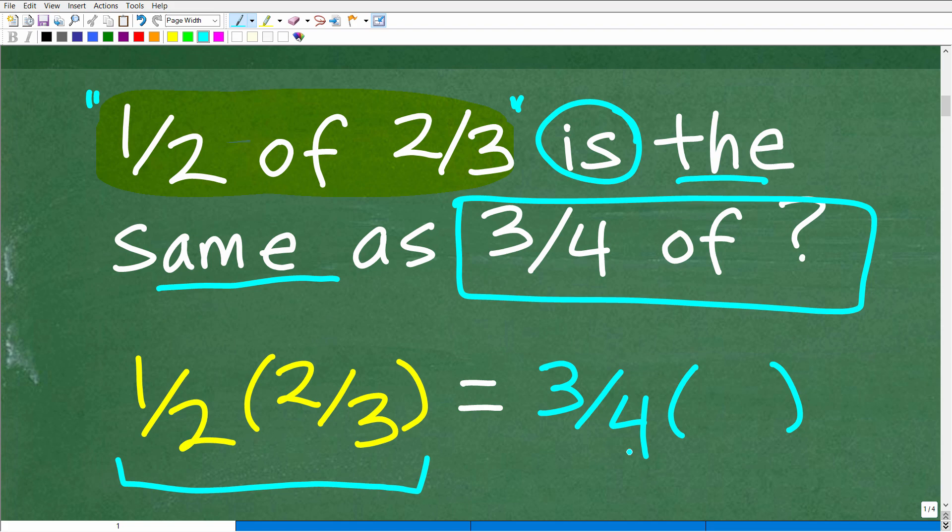We don't know what this number is, so how can we figure this number out? Well, I'm going to show you how we can figure this out. But this is the situation. If you don't understand the problem, you're not going to be able to figure it out. So it's okay to be confused when you read a math problem. That's very common. Always take time to slow your brain down and think about it and model it out the best you can. Never start a math problem unless you really understand the problem itself.